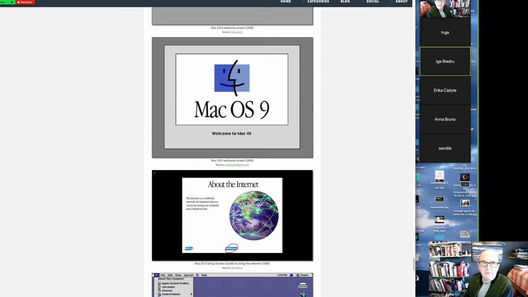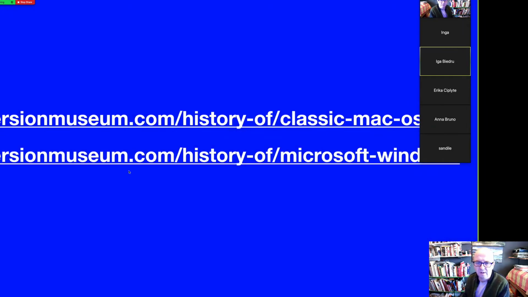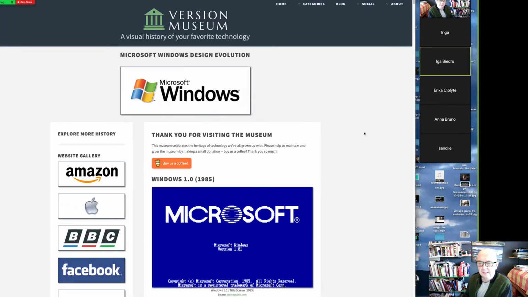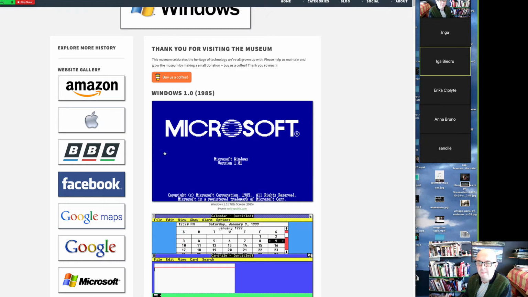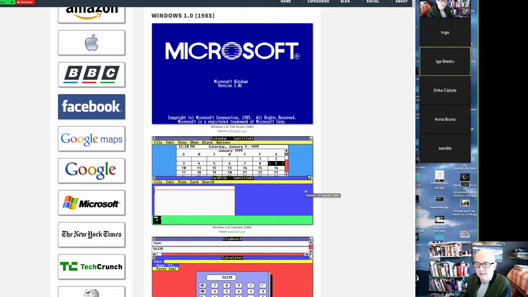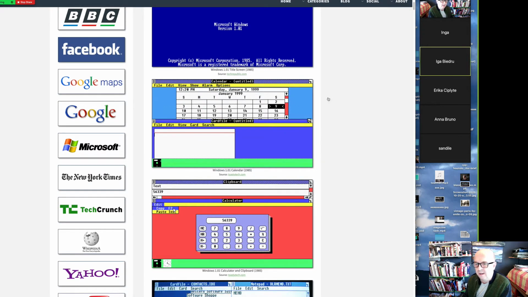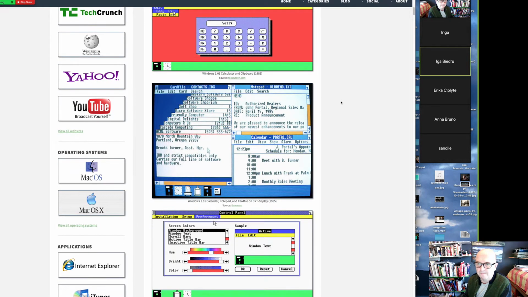If we head back, we'll do the same thing for Windows. In 1985, the PC had colour right from the start, but it was eight colours, I seem to remember. This is how attractive Windows was. This is Windows 1, 1985.